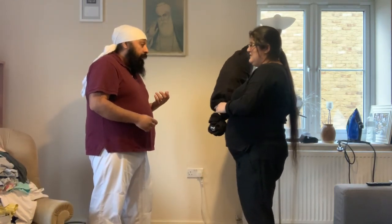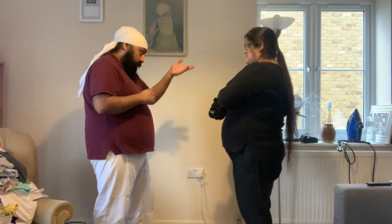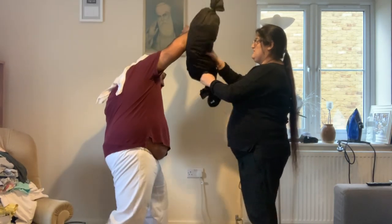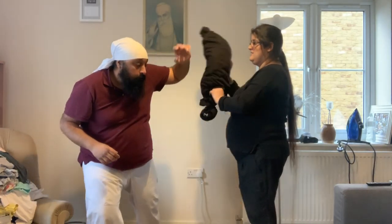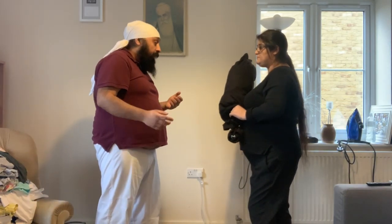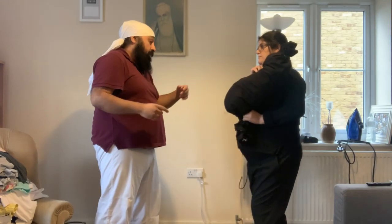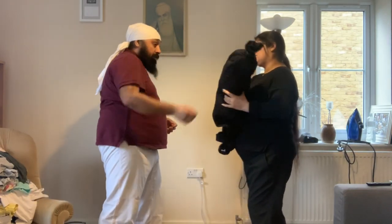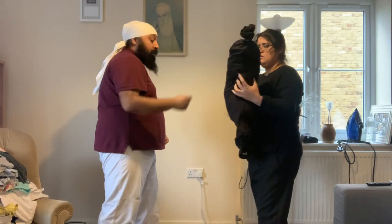The other thing I can do is actually practice blocking. As she swings down, I can block and get my head out of the way — I can do it on the other side too. I can also practice blocking when she swings it around this way. She swings at my head and I can block.